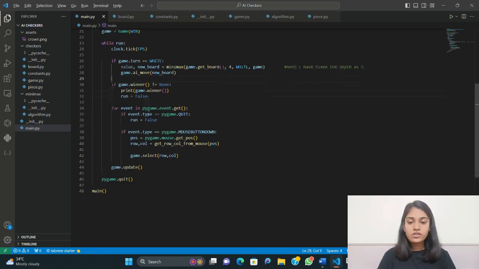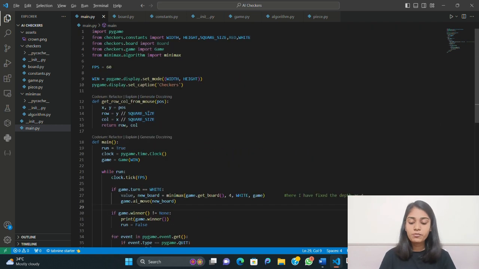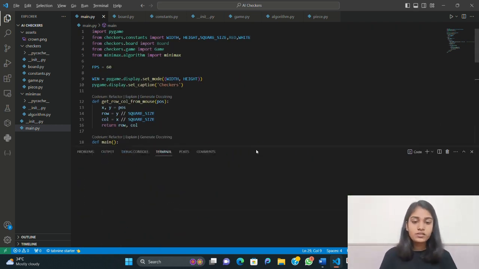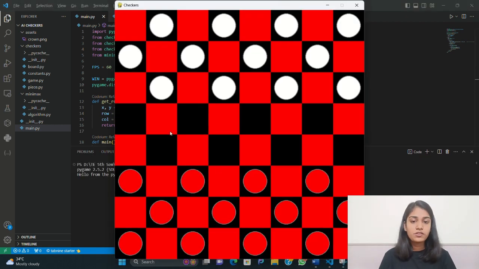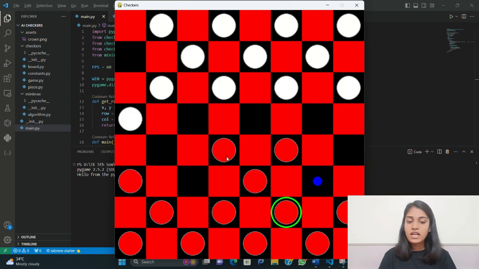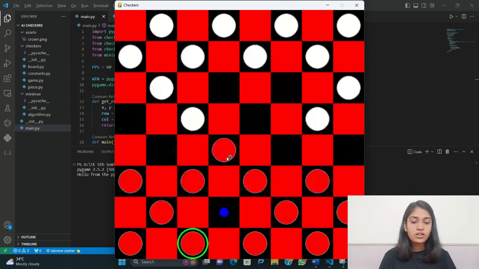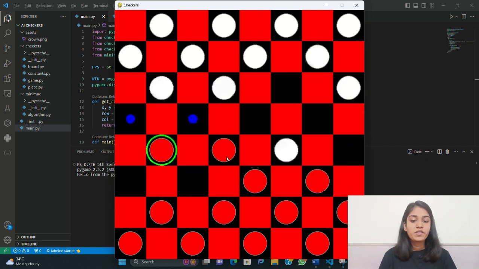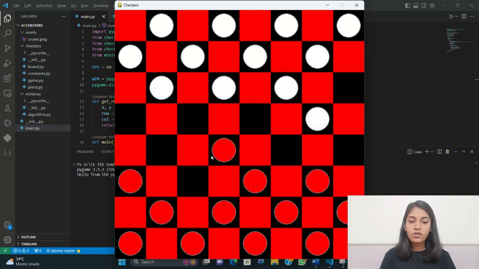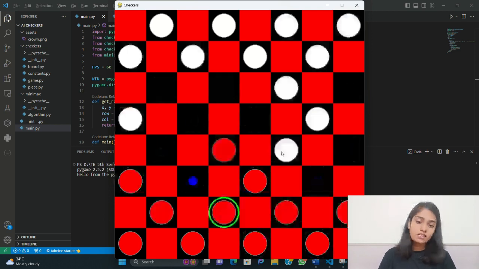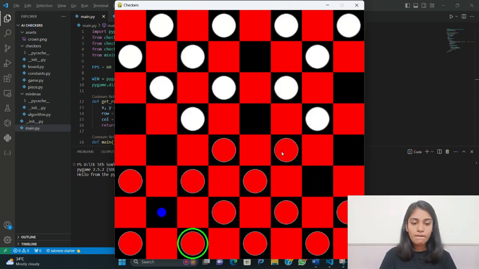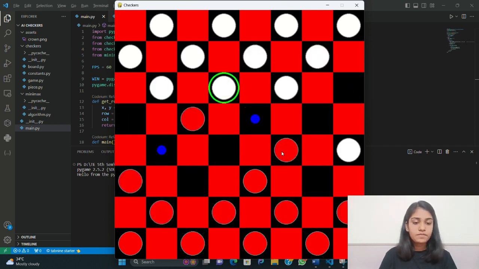Now let's see the implementation of my project. So here you can see, my window will pop up. This red is my turn and the white is the computer side. So let's see, if I make my move here, the computer will analyze it, and according to that move, he will make the best move from his side. He is analyzing it, as we have given depth 4, till depth 4 he will analyze it and make the move. Here he has made his move. Now if I make another move, he will again analyze it and make another move. You can see he made another move.